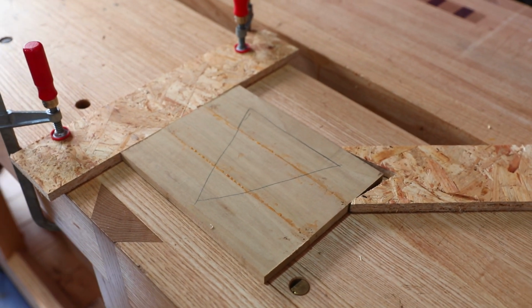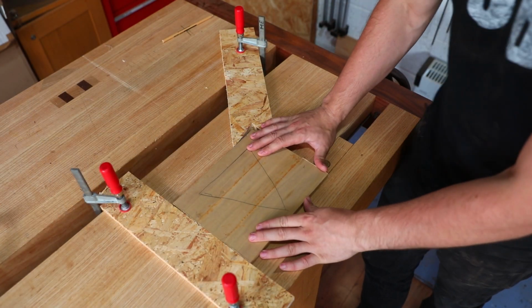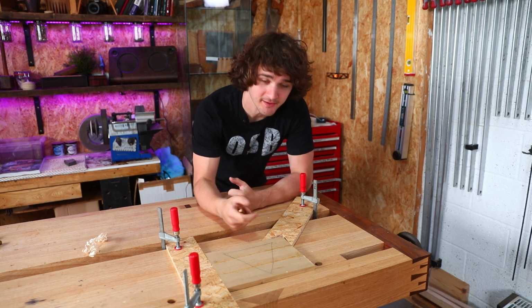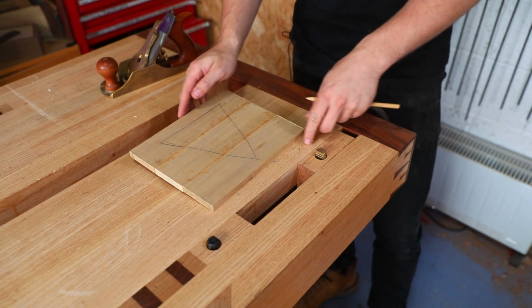This is a really good method of work holding without having clamps restricting access to the areas that you need to work on. And of course, ideally, you would make these from a material that is thinner than the lid that you're going to be working on. But anyway, I'm spoiled, so I'm going to use the tail vise.